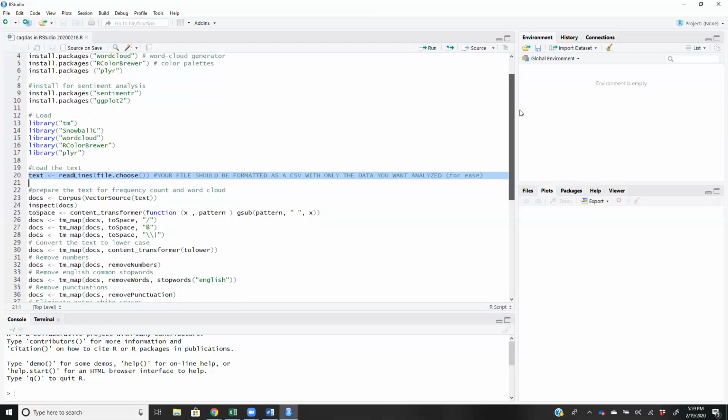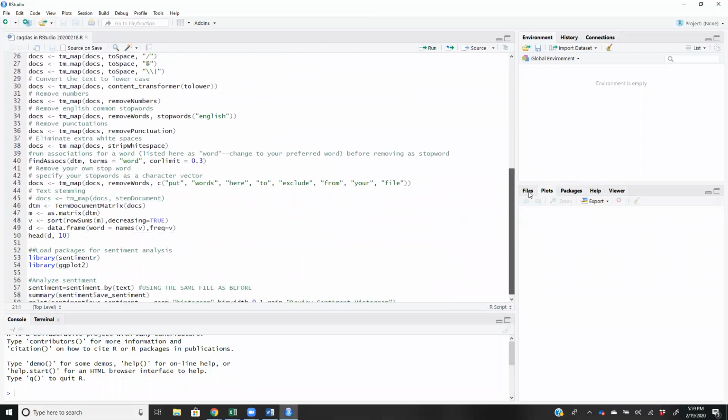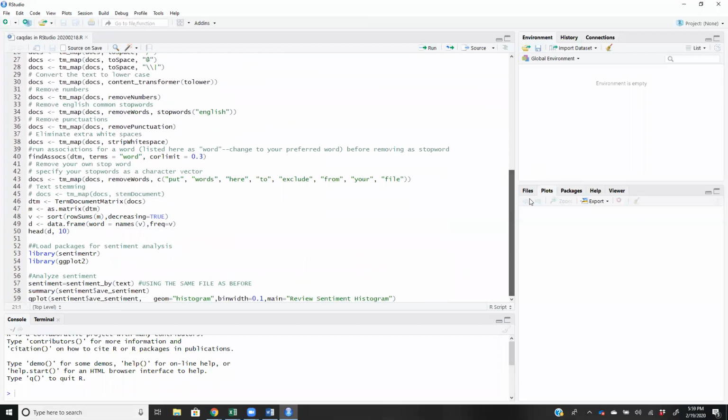One of the first things we're going to do here in the analysis is to identify frequently used words. And in order to do that, we want to avoid really common words in the English language like the, if, and those are called stop words when you tell R not to include them in your analysis. So this set of code removes common stop words in the English language automatically. This is a library that already exists of words to remove. And so this set of code removes those from any of the analysis that we're doing.